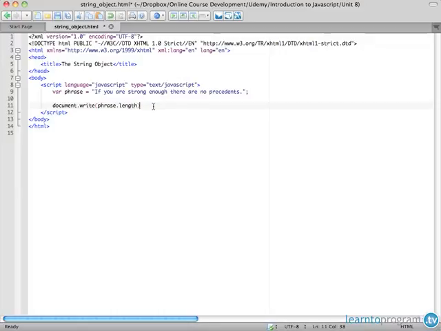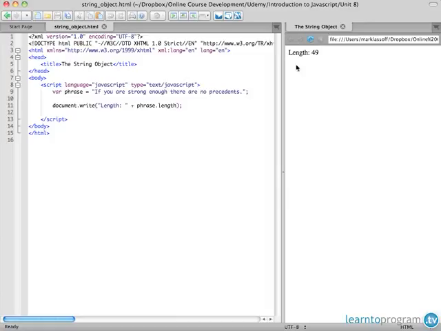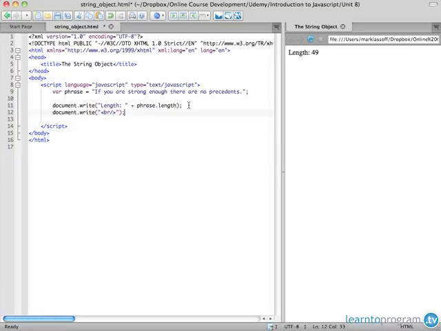It's very helpful if you don't know the exact name of the method, but you know what you want to do. It's also helpful if you know multiple languages and you can't remember the exact syntax for JavaScript. Let's prepend this with length. All right, so we save that. Let's take a look at that in the local browser. And the length is 49 characters.